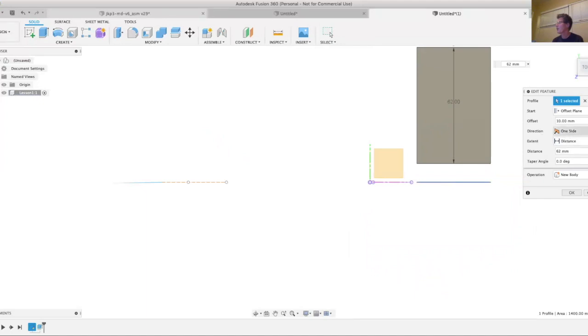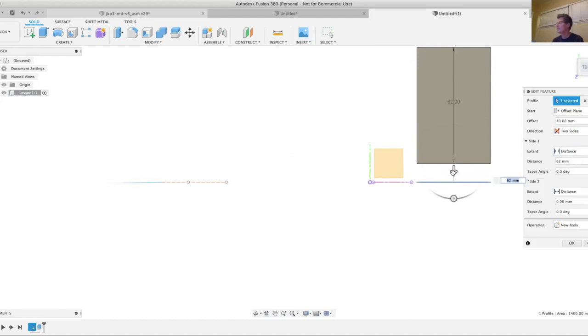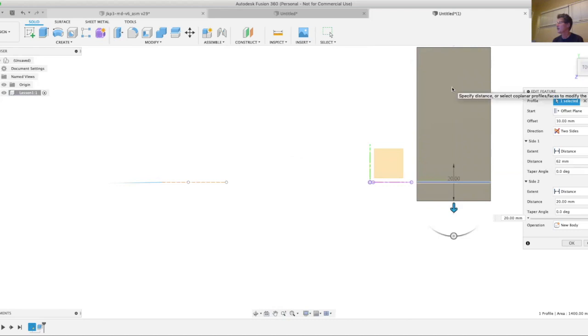It can be one side or two sides. If it's two sides, then we specify the distance on either side. We have an offset of 10, and then an extrusion 62 millimeters in one direction and 20 millimeters in the other direction.